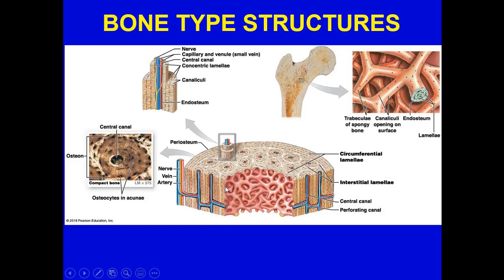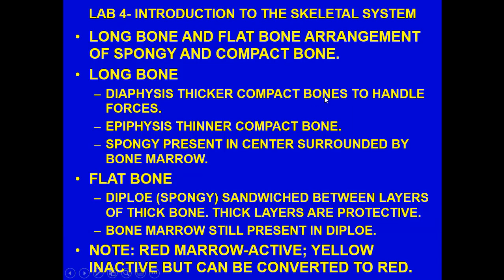Okay? Now, you need to be able to take a picture such as this, and if I say, what's this? That's the central canal. Okay, what are these? Well, this is the lacunae. There's a typo here, not acunae, it's lacunae. What is this whole structure? It's an osteon. Okay, that's what I want you to start being able to get and understand.